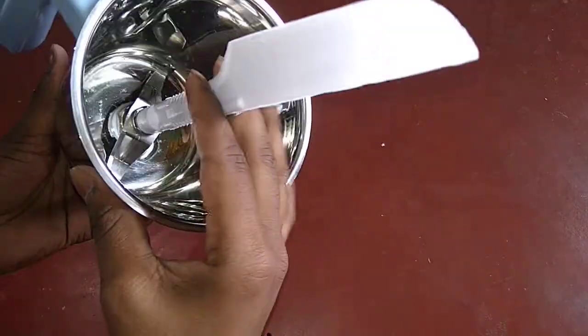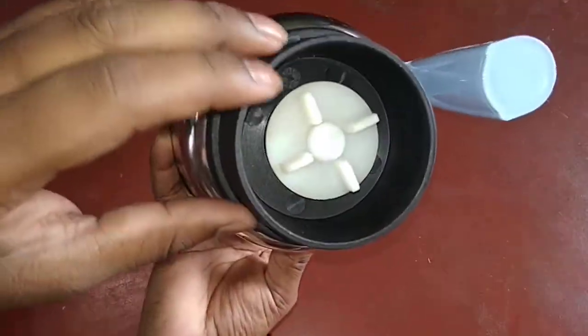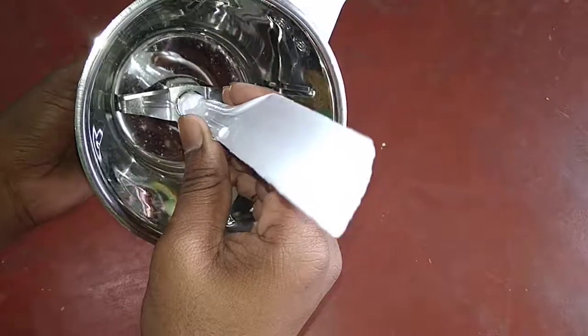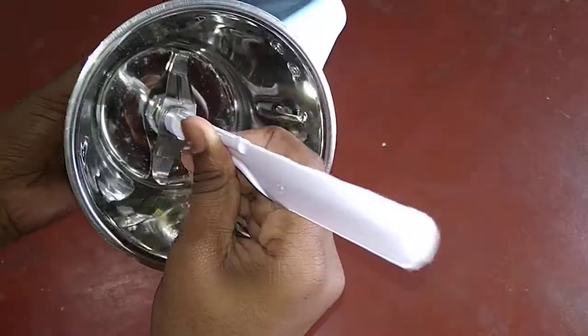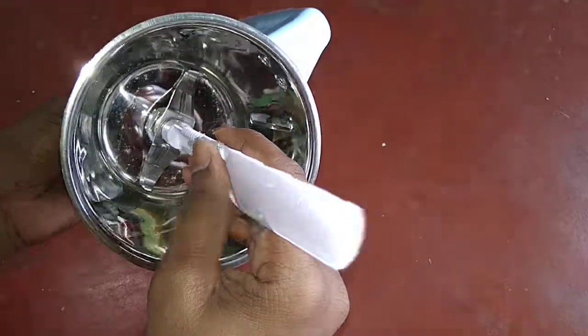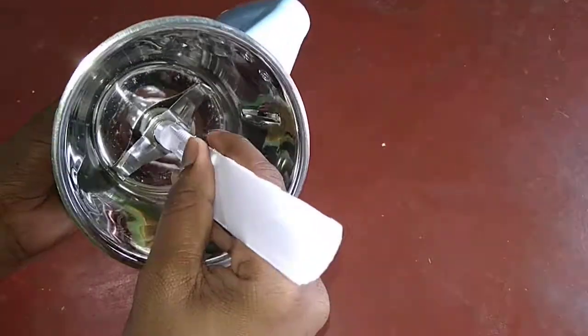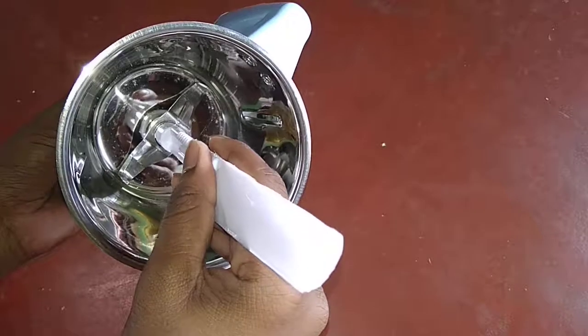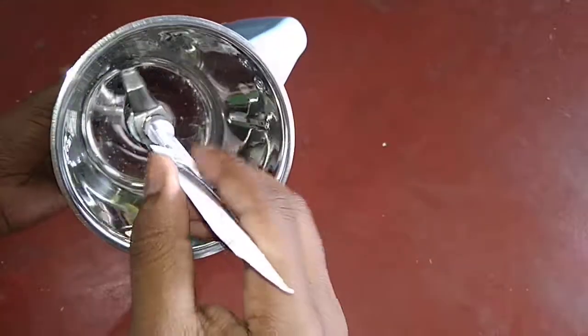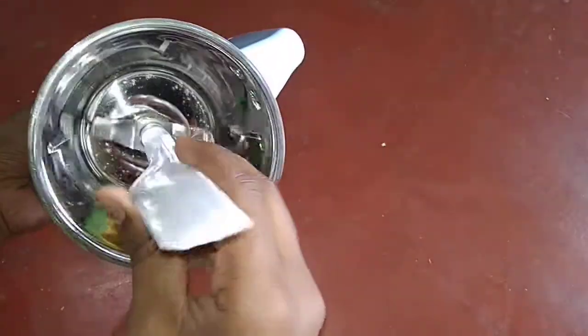Just hold the nut and on the opposite side hold it with your finger. In this case you have to move it clockwise for removing the blade. In a usual nut and bolt, clockwise tightens, but in this case it is the opposite direction — so just put it in and move it in the clockwise direction.